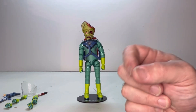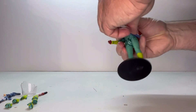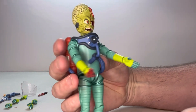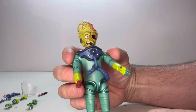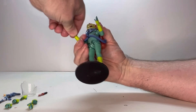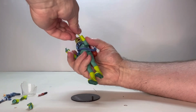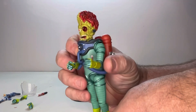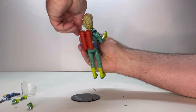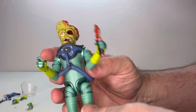Let's see how well all this works with him. First off, let's start swapping hands around — pop that off, put the mutilated hand in, pop the other off and put one of the open hands in. Those work pretty well. Hands swap out very easily, no issues with that. Next we're going to put in a trigger hand and a holding hand — those went in very well, no issues. Let's try the knife in this hand — knife fits in there pretty well, no issues with the knife.